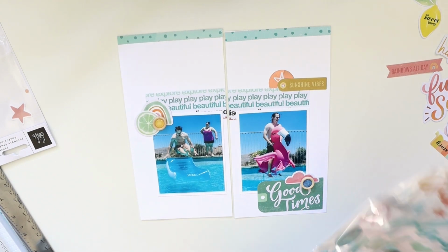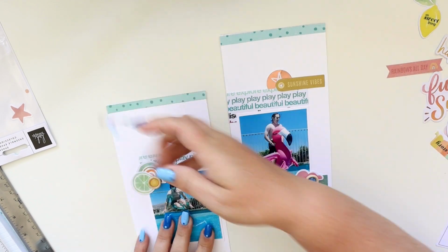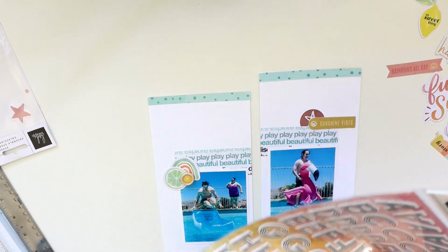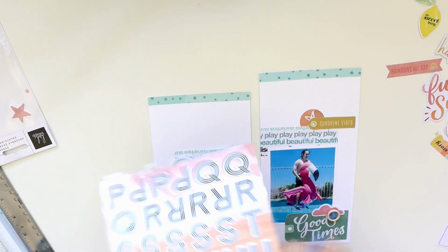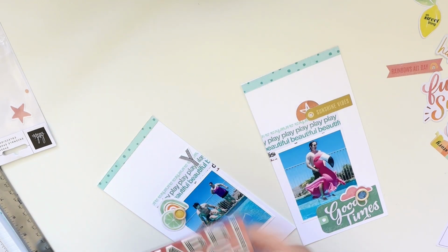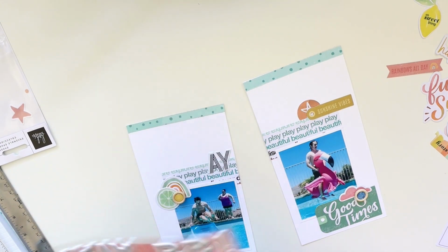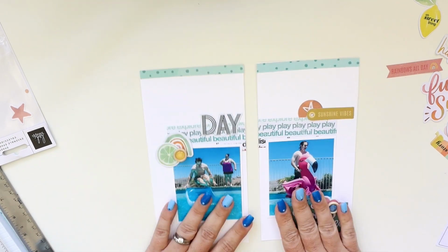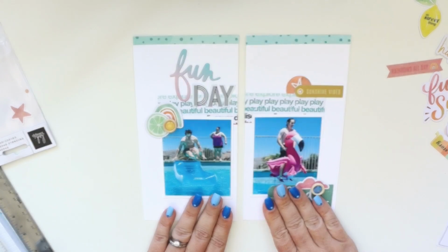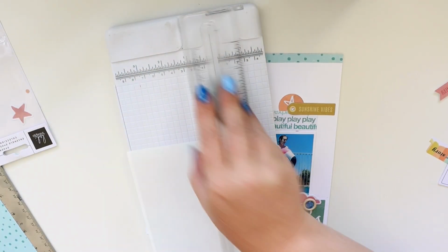Now I'm going to work on the title, and I'm going to use these phrase thickers. They are also from the Sun Chaser collection, and I'm going to use the word fun from that, and then I'm going to pair it with these alphabet thickers. I love them. They're so cute, and they're just definitely really vibrant. They just have an energy to them, which is funny because they're stickers, so I don't know that that's necessarily how you would describe them, but I'm a big fan. All right, so I'm going to pair that. You see those together? I love it. They turned out so fun.